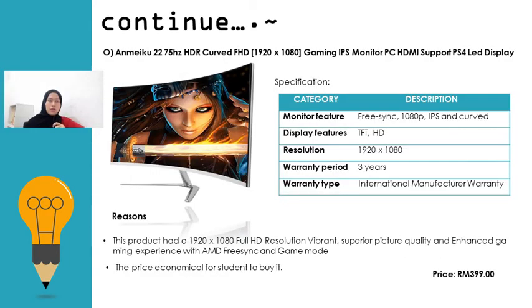Next, we suggest to Nawal to buy an Animeku 2275 HD HDR covered Full HD 1920 by 1080 gaming IPS monitor PC, HDMI support PS4 LED display. It is because the product was suitable for Nawal to play the games, and this product has full HD resolution, superior picture quality, and enhanced gaming experience with AMD FreeSync and game mode. The price of this PC monitor is 399. It is very economical for students to buy it.